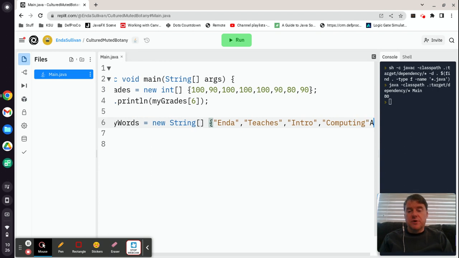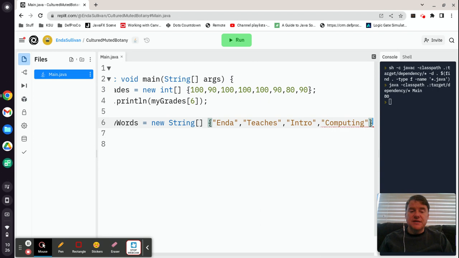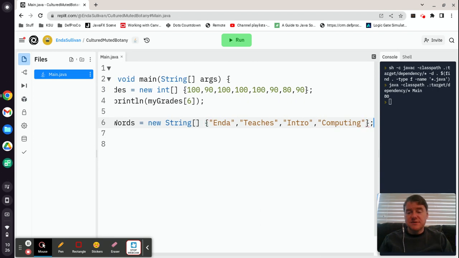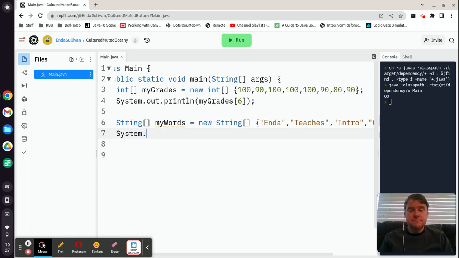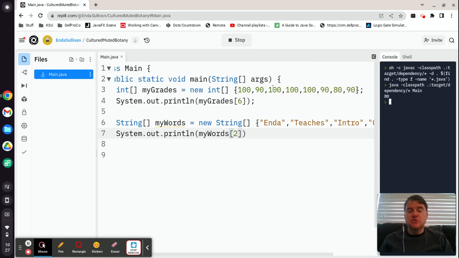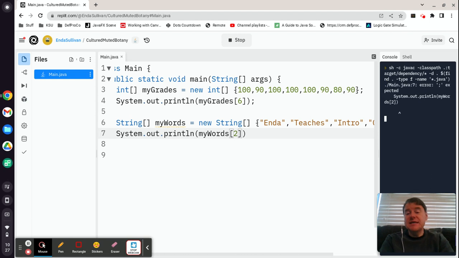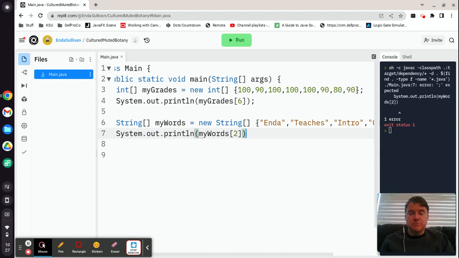Okay, what I've done here is I have created an array of strings, and I have put enda into the first cell, teaches into the second cell, intro into the third cell, and computing into the fourth. And again, just to prove the point, I'm going to go ahead and print out my words at position 2, and that's going to be the word intro, 0, 1, 2. So we're going to get 80, and then we're going to get intro. Of course, we're also going to get a semicolon error, but 80 and intro.